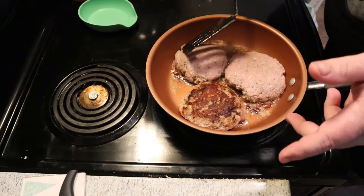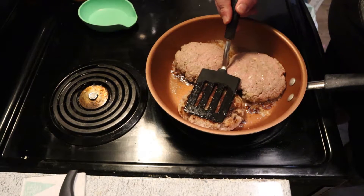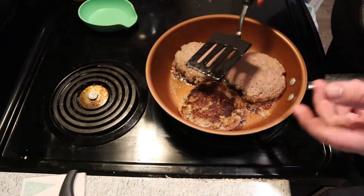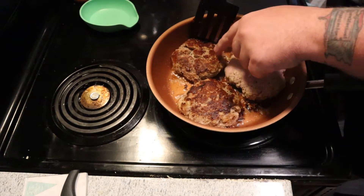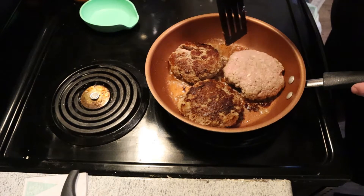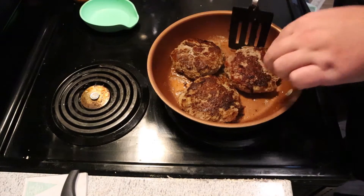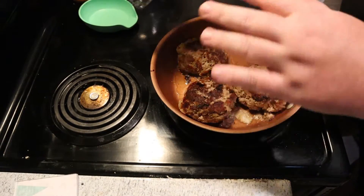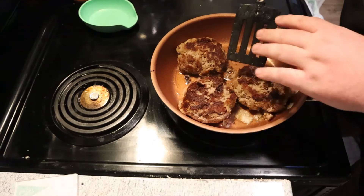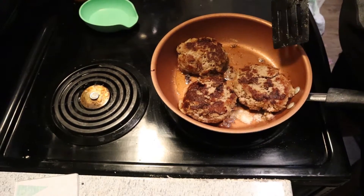This one flipped perfectly — it's nice and brown, cooked on that side. Flip it over and let the other side go. If it kind of breaks apart at the top, turkey does that because it just doesn't stick like burger does if you flip it too much. Don't worry about it — if it kind of breaks apart it'll still stick together. Like I said, this one's got a crack in it, but it's like meat jello — it'll just mold right back. Just let it sit and turn nice and brown. Remember, it's not going to go all gray and red on the inside because this is white meat — it's going to turn white and then gray once it's cooked. This went for about four to five minutes per side, even the big fat one.